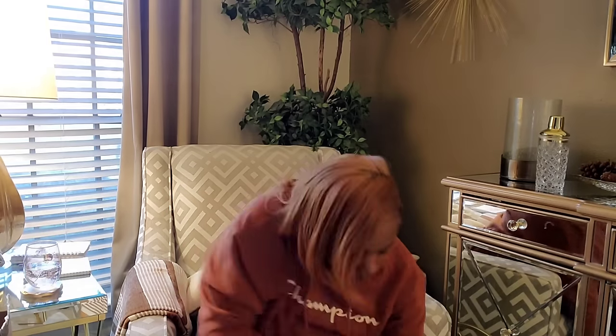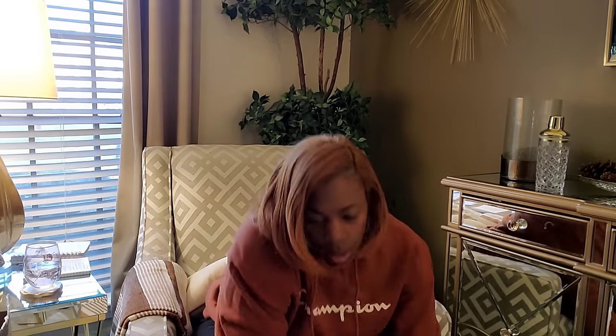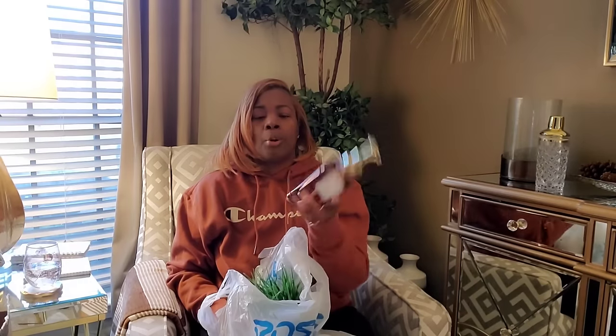Amazing Ross finds. And this for the Clorox wipes, this one was $4.99. I was reading what it said. Also, I have the brown going on throughout the house, and when I saw this, I thought this was super, super cute. It has the brown and it has the gold that I am so loving right now. And that was $8.99. I thought this was kind of pricey, but because of the design and it's really heavy, it was $8.99. So I bought it.